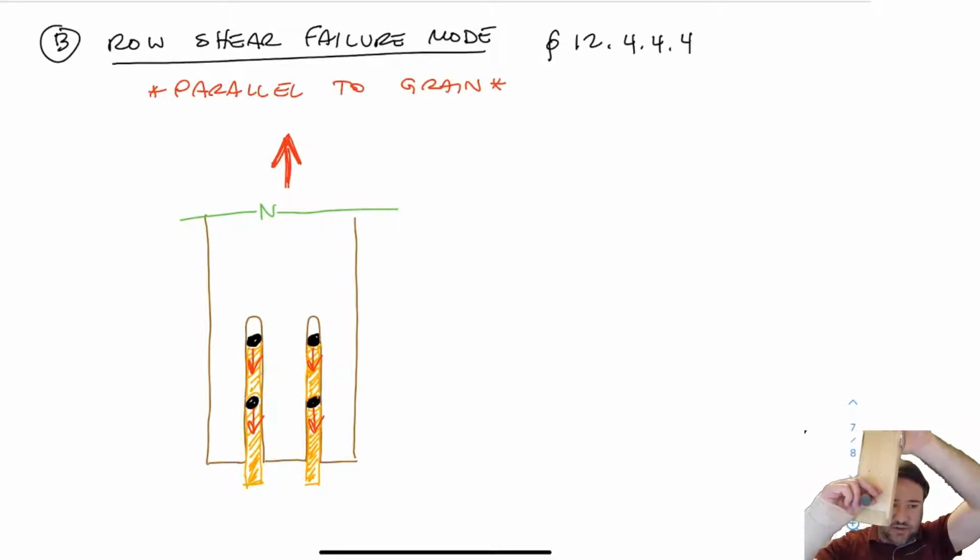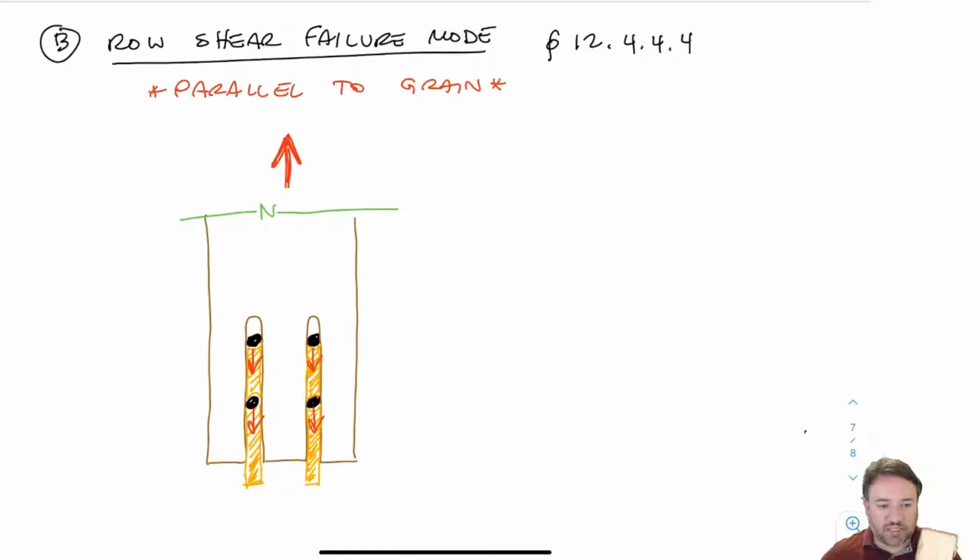In this case that I've drawn right here, a tension force, which means that the bolt wants to move down through the piece of wood. So what are the ways that the bolt can move down through the piece of wood? I mean, we could have a yielding embedment failure. So I could just be crushing the fibers around this piece of wood, and then this bolt could be bending to permit that movement. That's failure mode A, which we just talked about.